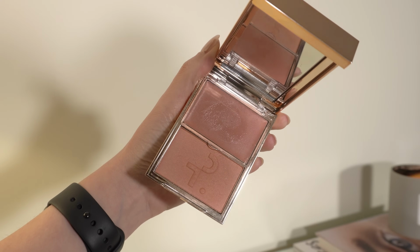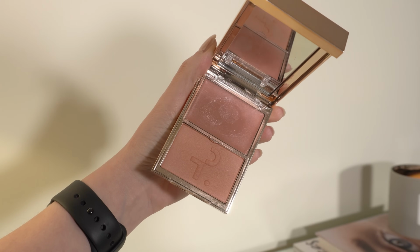All right, moving on to blush. Do you even need to ask what we're using? Of course, I'm gonna use the new Patrick Ta blushes. I brought 2 of these over here. I have just enough and not too much. I might mix them because I feel like I would probably like these 2 colors mixed together. But definitely not a shock because you guys know how I am with Patrick Ta blushes. So I'm gonna start with not too much.